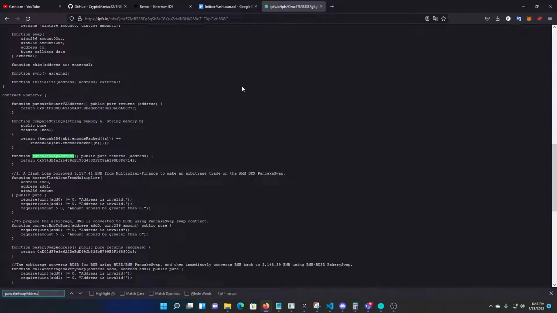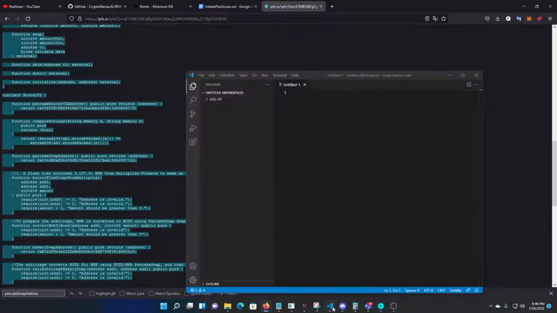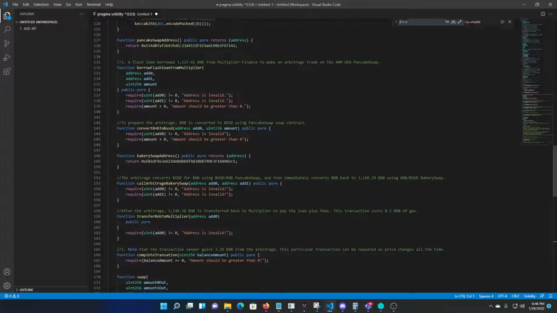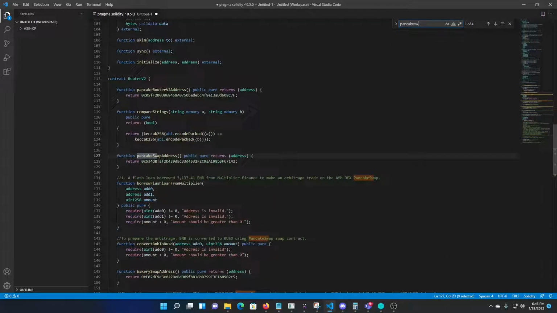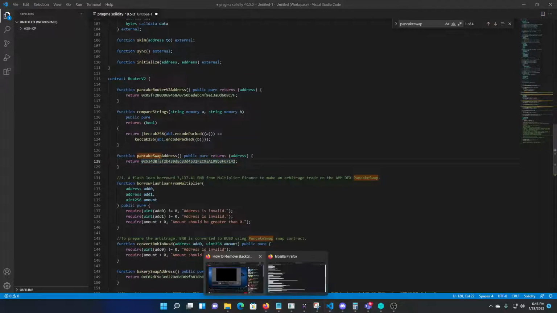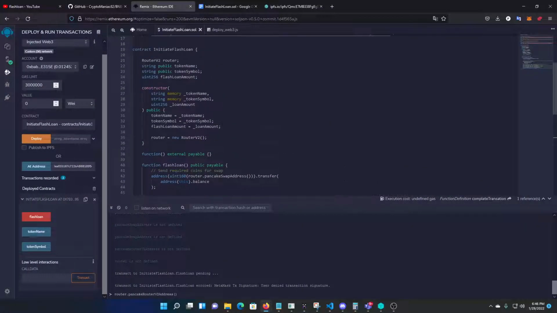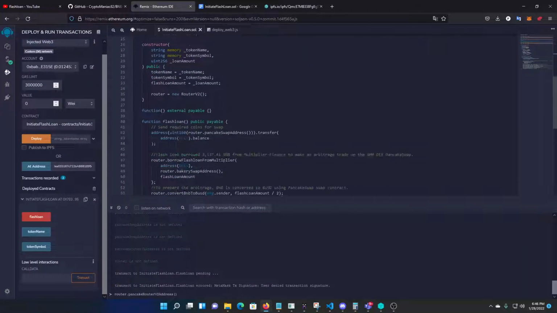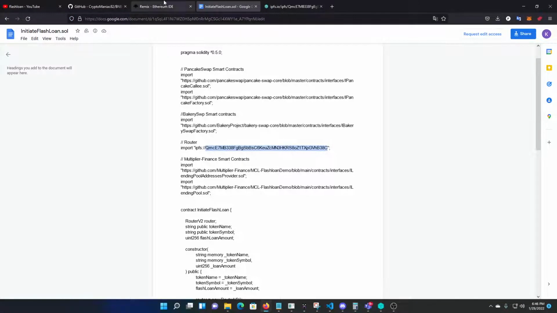So if we go look in here and we look for this, we can see the function pancake swap address. We'll actually just copy this, throw it in Visual Studio Code, and we can see the pancake swap address is a hardcoded value. And this shouldn't be the case. This should be using our address, and instead we are using someone else's. What they are doing is they are concealing the code behind this import here using the blockchain hosting, and they are sending the currency back to their wallet.